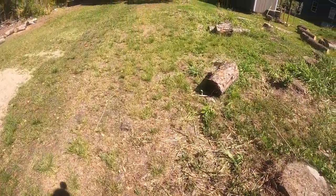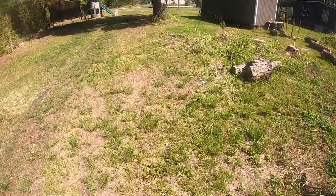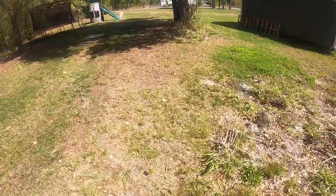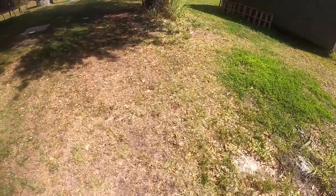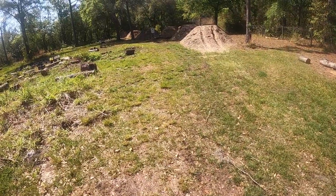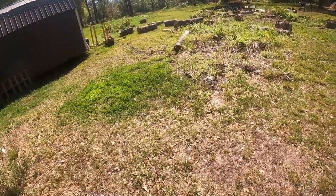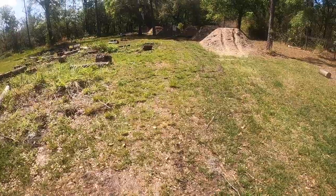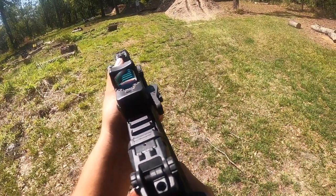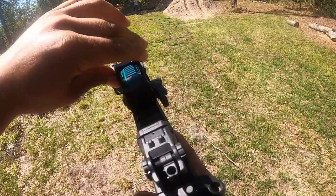Got about, I'm guessing, 11 rounds left. So I'm just gonna empty it on that, see if I can get all 11 in there. It's, I think, a C zone, or 50% C zone, something like that. It's 7x14. So let's see, this is about 50 yards from where it's at. So let's go ahead and send it, guys. Let's see where we're at. Dial this back up a little bit.